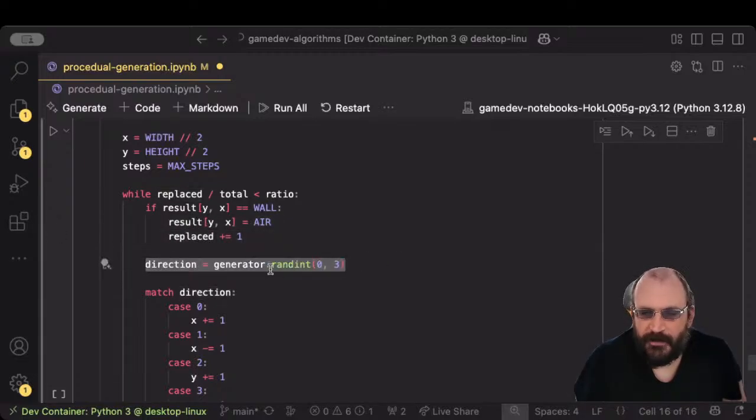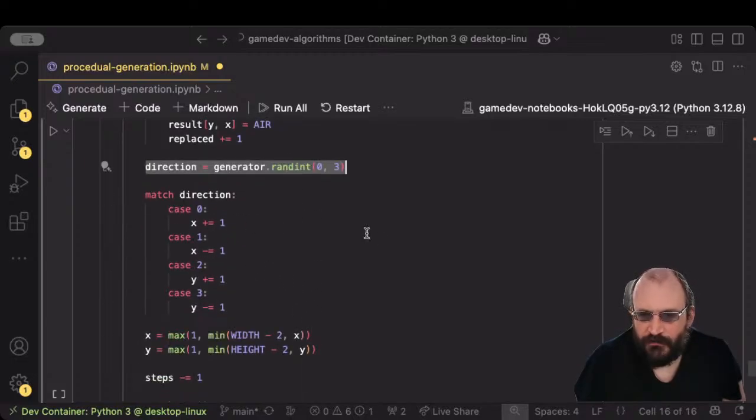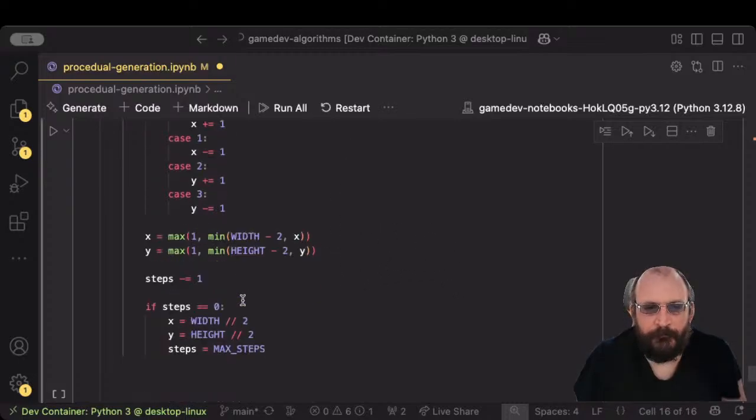Then we're going to pick a random direction in one of the cardinal directions, so north, south, east, and west. We're going to move one tile in that direction, constrain it so we don't wander off the side of the map, and decrease the number of steps each time.